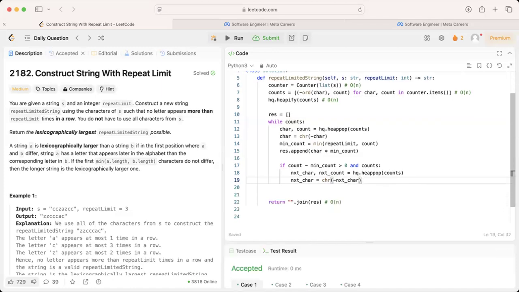This will swap the sign and give us the actual character. We would then do res.append(next_char). We do a couple of things here. We will then do if next_count is greater than 1.